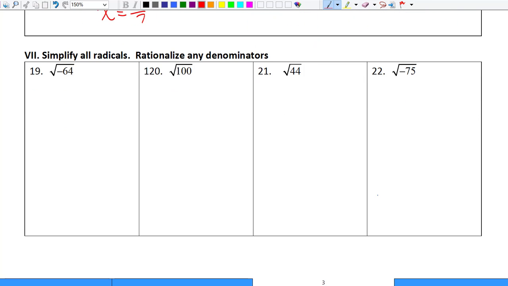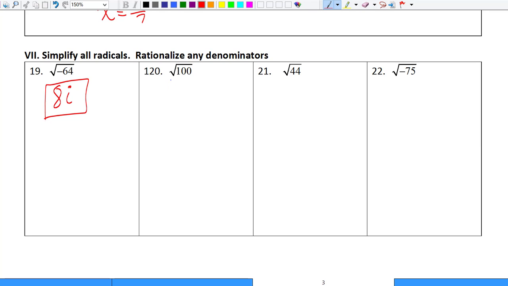The next section we're getting into is the radicals. Now, some of these radicals have i's in them, some of them reduce to whole numbers, and some of them just reduce to other radicals. So I just kind of mixed them all up here. In the first problem, we have the square root of -64. Now, whenever we have a square root of a negative, that gets us an i. In this case, the square root of 64 is just 8, so 8i. It's as simple as that.